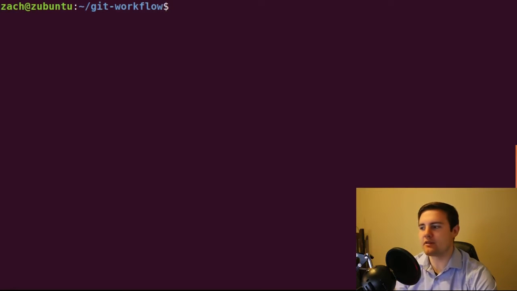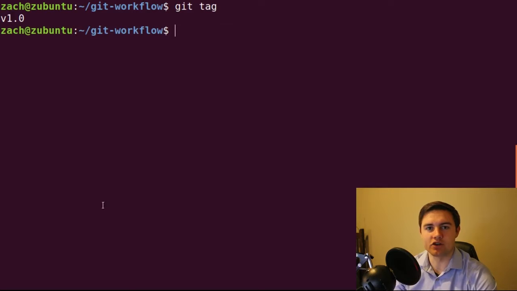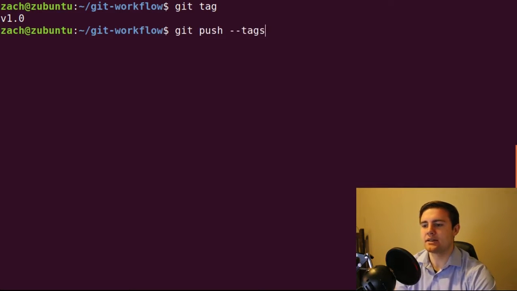Alright, so we have the first tag, and now we can type git tag and see version 1.0. Now to push this up to our repository, since we didn't actually add new files, we can type git push and then type in the tags flag and then type origin master.